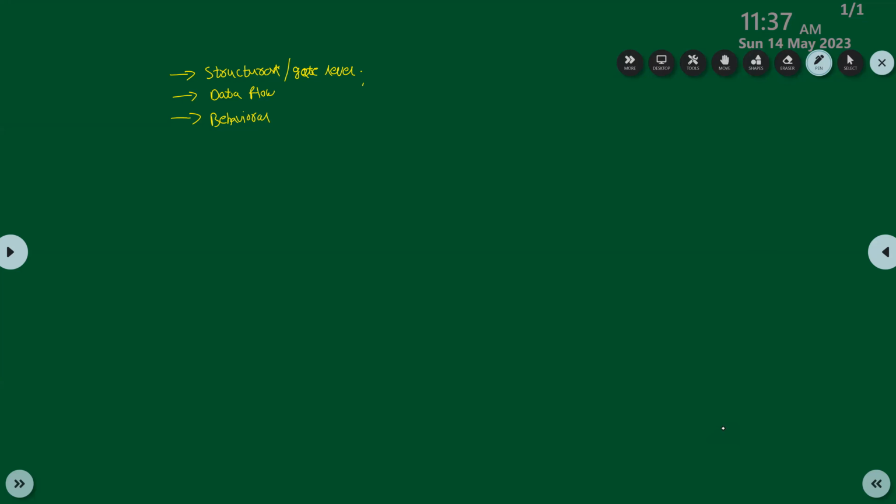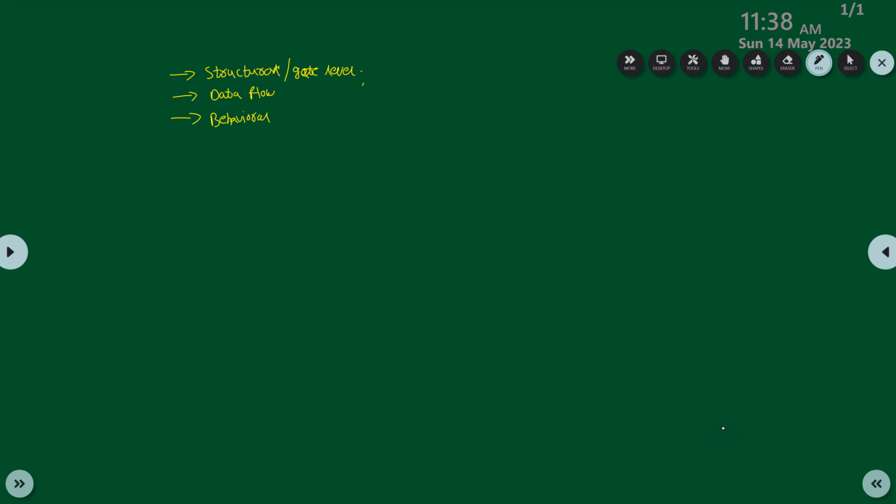Let's say we want to design that same truth table, but it is a bigger, complex truth table. What do you have to do? You have to do K maps, derive the expression, and write the code for that expression. It will take some manual effort. But if you use behavioral, you can directly map the truth table in the case statement form or in the always block form. So each and every modeling style has its own advantages and disadvantages. The designer can select the best way of writing code among those three.